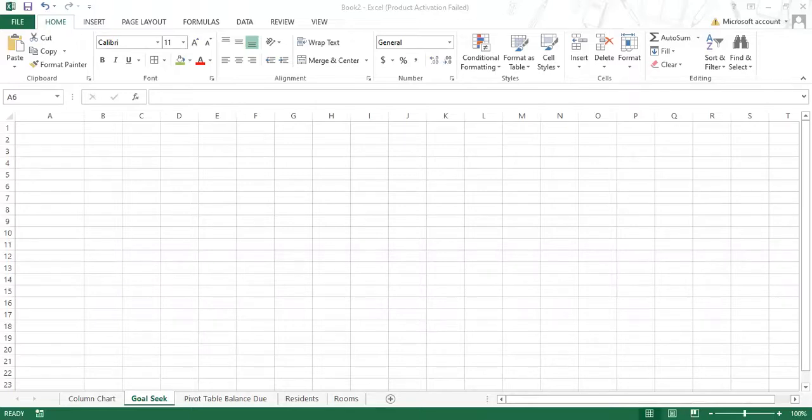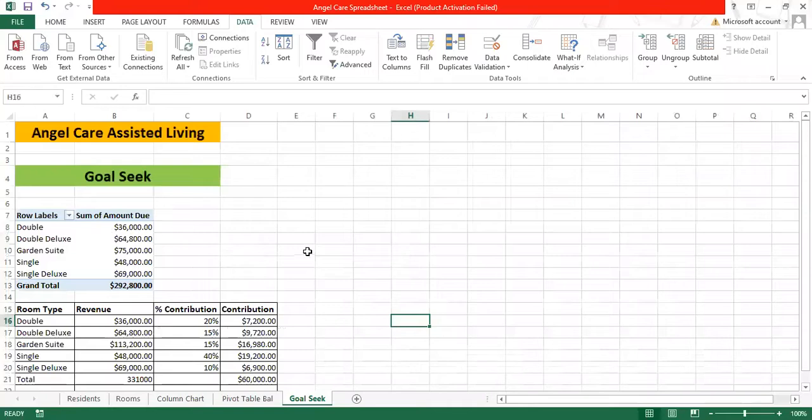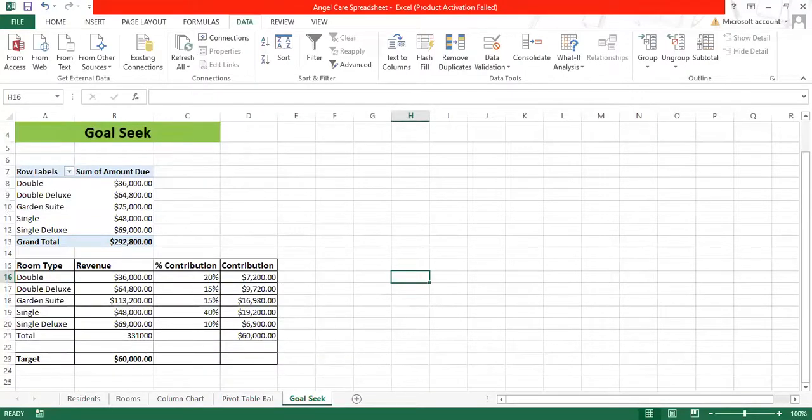Right, so in my solution, I believe I had used a pivot table to do the goal seek. So what we're going to do is I'm going to do a pivot table first for the goal, and then I'm going to copy that from the pivot table into the goal seek table. All right, so let's do that. Because we want to know the amount that you collect, amount that is due, and we want the pivot table to summarize that for us.